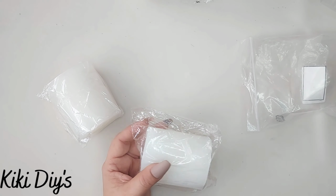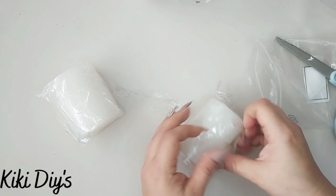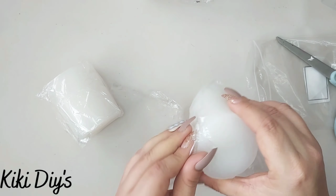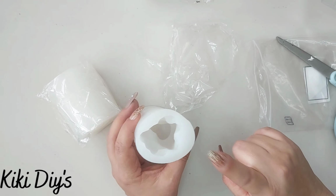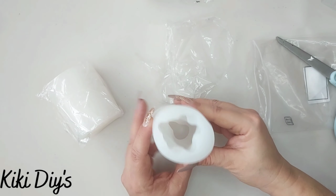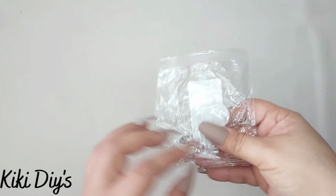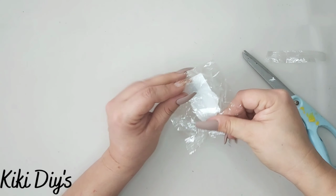Now let me just cut this plastic because I cannot open it. And just let me remove it so you can see the mold. They are really good. And they are heavy and well made. Here you can see the opening for the bunny. I'm so sorry about my voice. I'm still a little bit sick. So now moving on to the last one. And this one is a lot smaller than I expected.